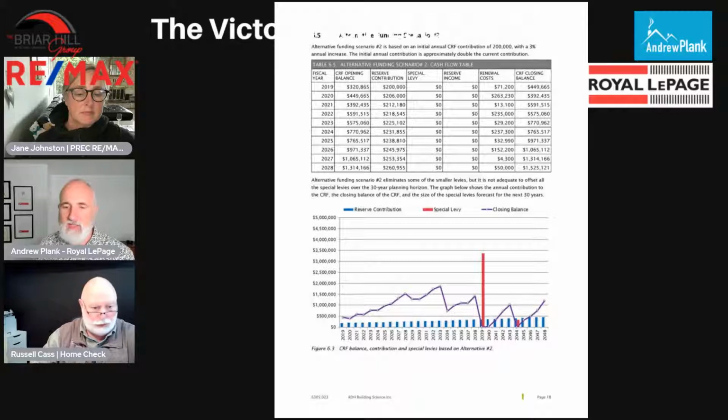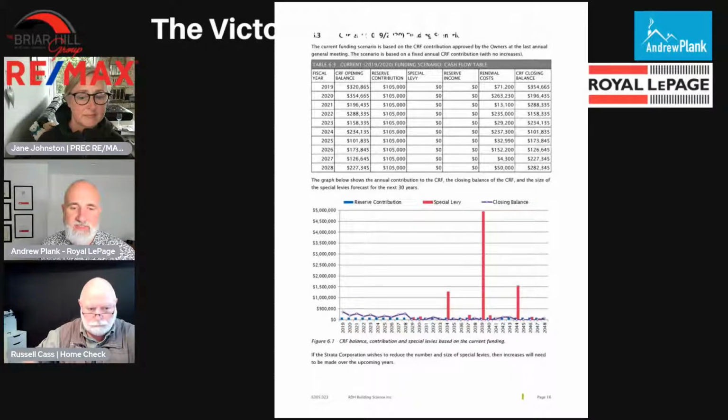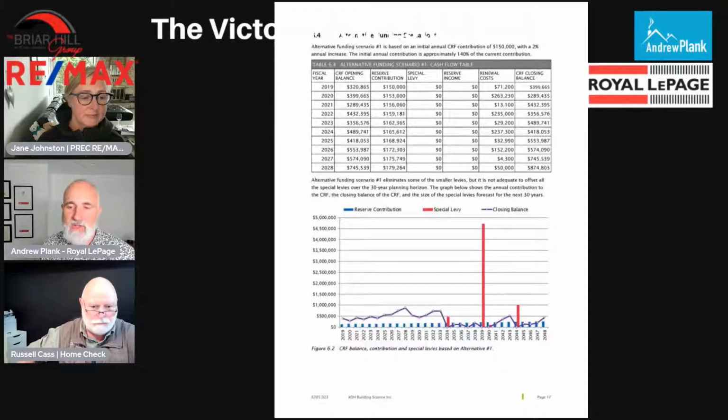Right. And so, for example, taking this back to the example about you saving this money yourself versus strata, the middle road is usually the best. Here, for example, if you bought your place today and then sold it in 2037, you'd have contributed a heck of a lot of money to contingency that was really intended for 2039. Absolutely correct. And although, in regards to Leo's question, this is a building that's well funded, there's still going to be people looking to sell and move who will probably not want to have paid all that money into contingency and then walk away with nothing really to show for it. Go ahead, Jane.